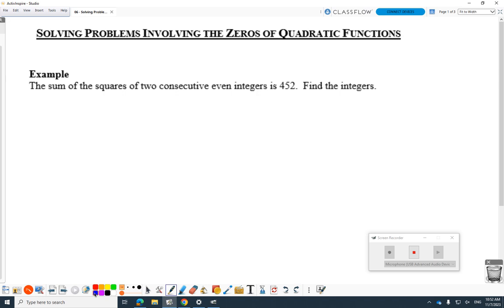Because most people on this planet, these are the type of word problems that they make fun of. If you're watching a TV show where they're making fun of math, this is the exact problem they make fun of. One's just like this. The sum of the squares of two consecutive even integers is 452. Find the integers. For a lot of people, by the time they finish reading that, they're like, well, this is what I don't like about math right here. How am I supposed to know what to do?